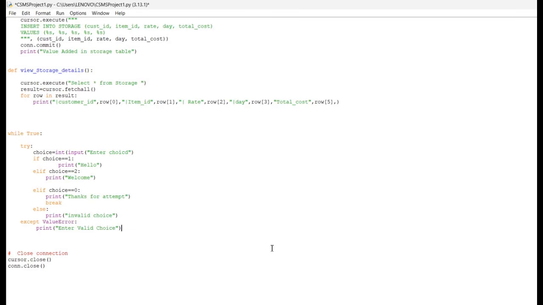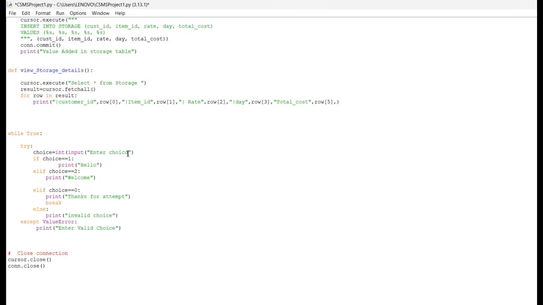So what I want to explain in this: I have created a while loop. And what does the while loop mean? While loop means that this program gets executed for infinite time until we provide a break condition to it. So I enter a try block and ask the user to provide his input.